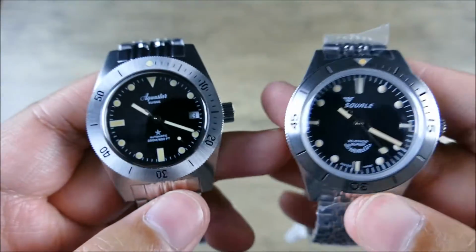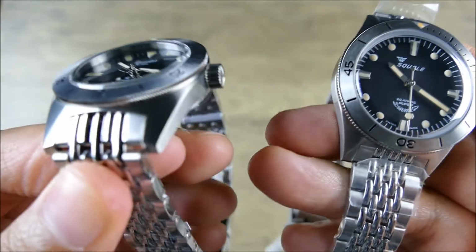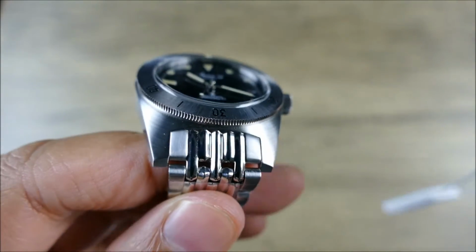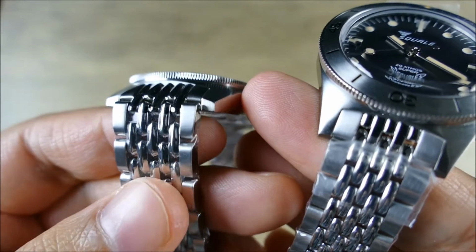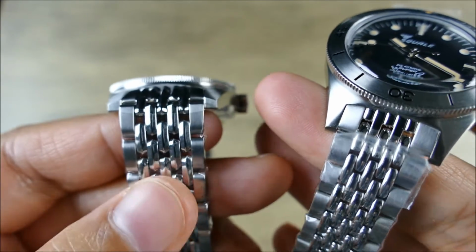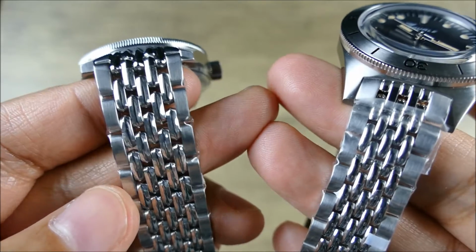Now, in terms of just the overall fit and finish, I will say to my eye and to my preferences, when I look at the case construction here and the finishing, and even the links on this beads of rice bracelet, which is much wider by style, and also has its angle, basically kind of a crease in the middle of each bead, versus here they're more rounded. So depending on your style preference, you might prefer one over the other.